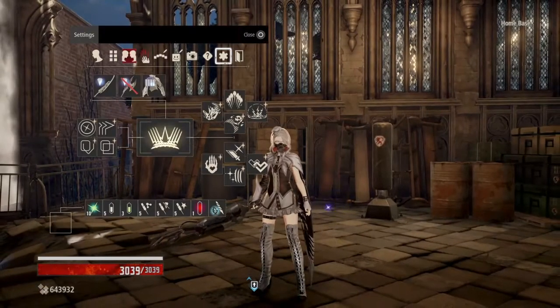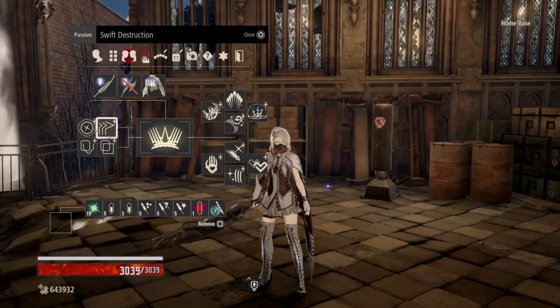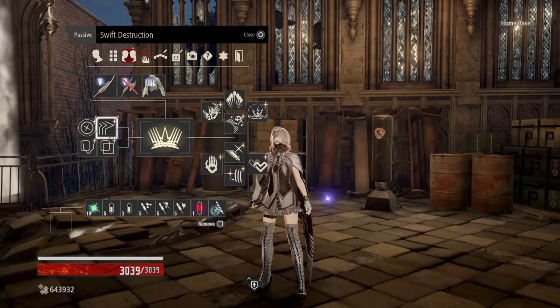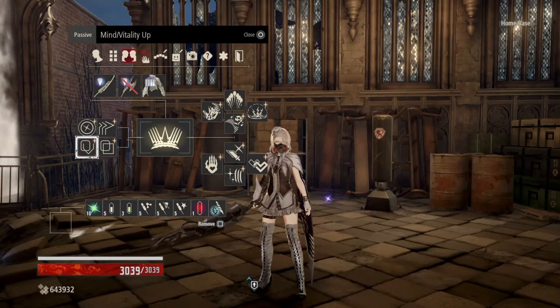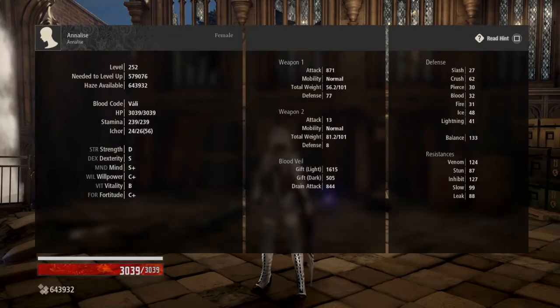So next we're going to jump into the passives. We're going to be running Improved Regeneration because normal regeneration sucks. Swift Destruction for a free 10% damage buff with the normal mobility I have. This applies to both weapons and spells. Mind and Vitality Up, Mind and Fortitude Up, just buffing up our mind with a little extra side attributes.